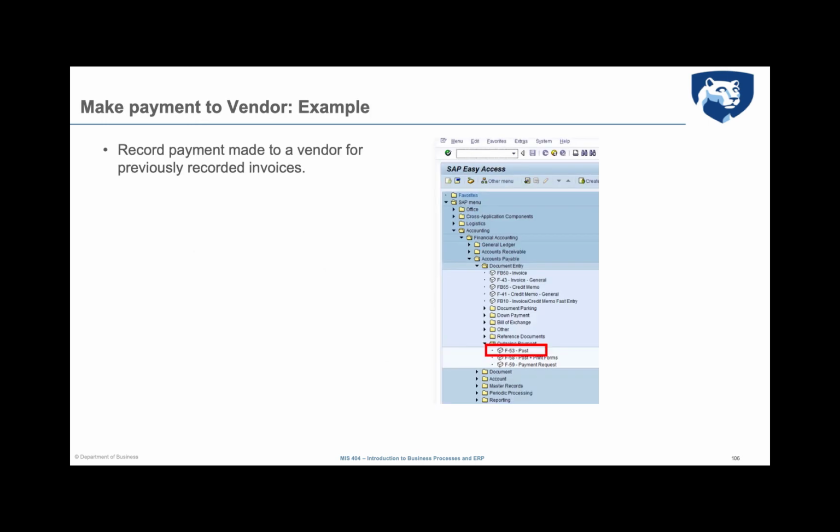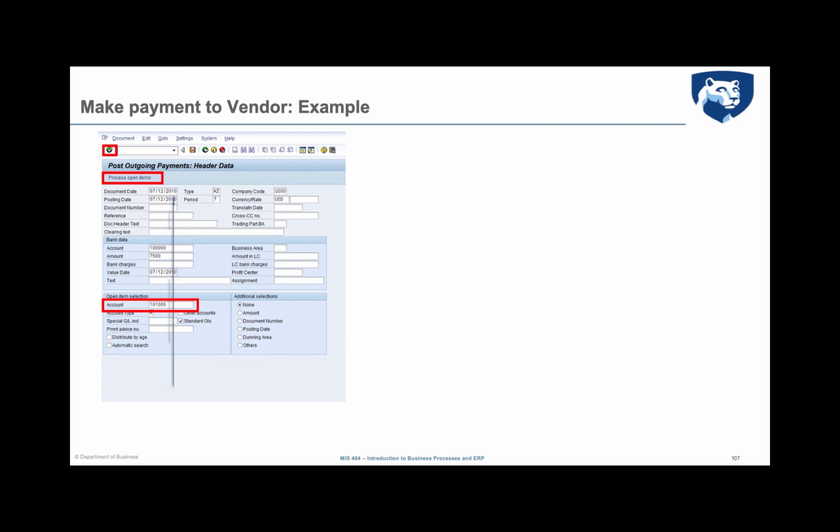How can we do that in SAP? Again, the transaction is no longer under purchasing, but under accounting, post payment, F53. What we have to do is post the payment, done with the document post outgoing payment. Again, I'm not going through that, but you have to populate a lot of things, which makes sense because this is the only step that accounting makes.